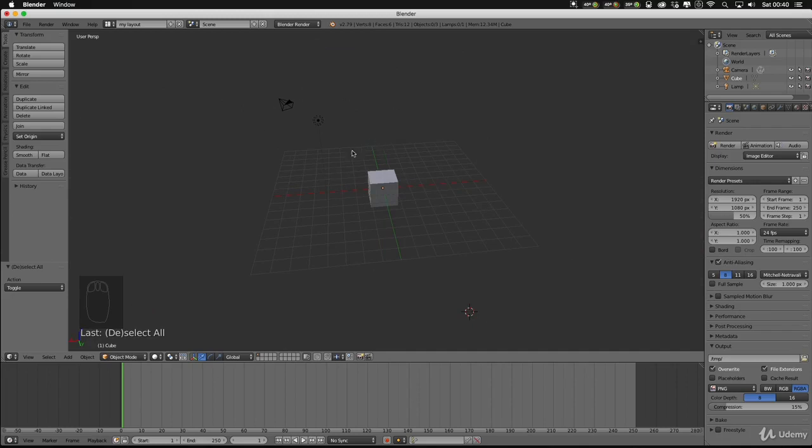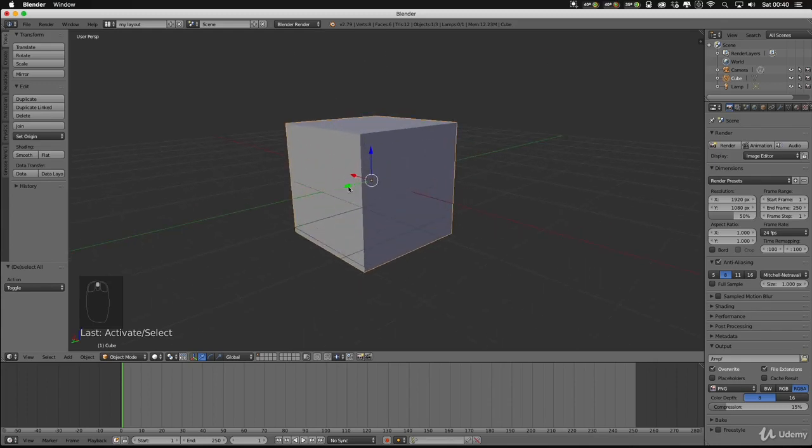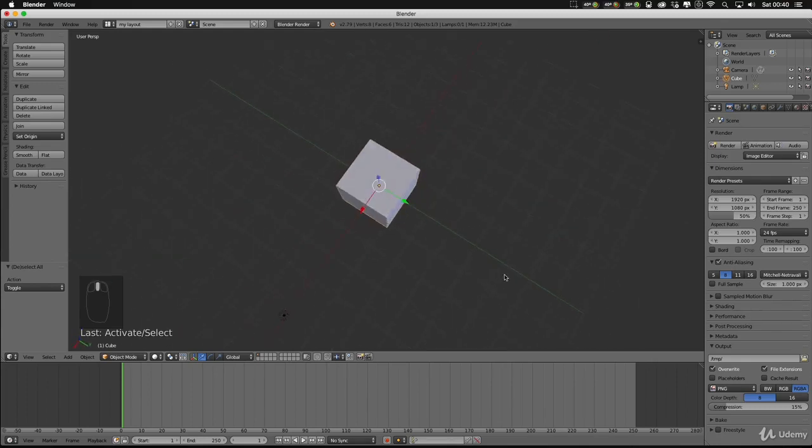Now, selecting objects is a little bit different in Blender from most programs. If you use your left mouse button, you'll see that you're not actually selecting any objects, you're just moving this target cursor around instead. That's how you move your cursor around, and we'll explain more about the cursor in a minute. But if you want to select an object, it's right click, and then you can see that that object has been highlighted, and you've now got the transform tool in its pivot point.